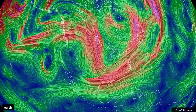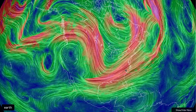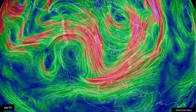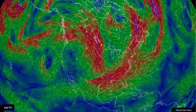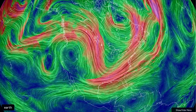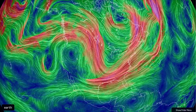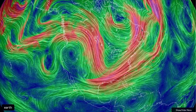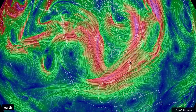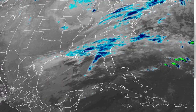And because of this pile-on, it allows for the environment for the 500 millibar low to close off and sets up this entire situation. So that's why this ridge and this trough was so important. And that's how you get this storm, even though we don't exactly have the best blocking in the Atlantic here. The key that slows down the storm is also this upper level low, part of the polar vortex here, slowing it down and just kind of setting everything up perfectly for this threat. And that's the key here, man. This is really a thread the needle type situation where everything's pretty much working out perfectly.